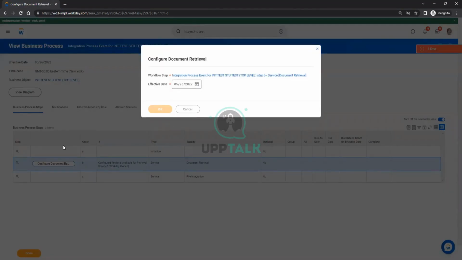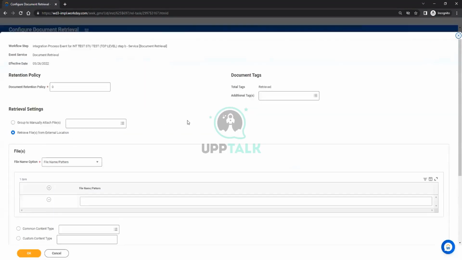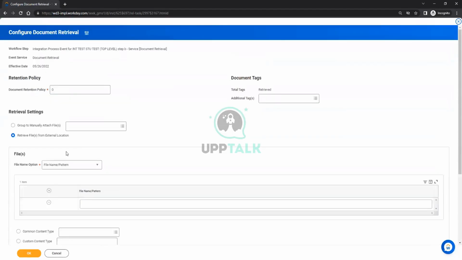If you click on it, this is the place where you do your security configuration and all that stuff. Since we are doing our own stuff, we don't have security. What I will do, I will say manually attach the file.